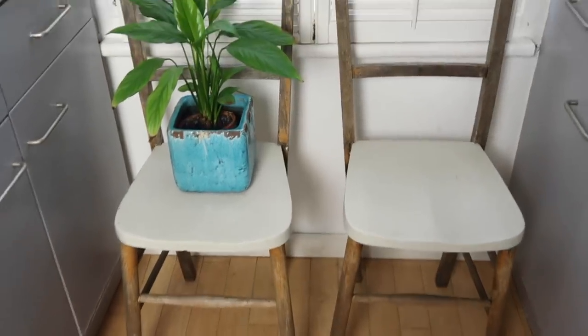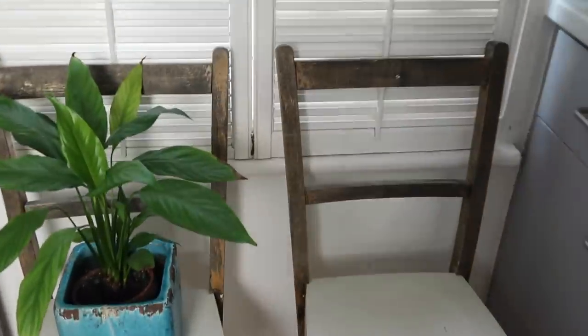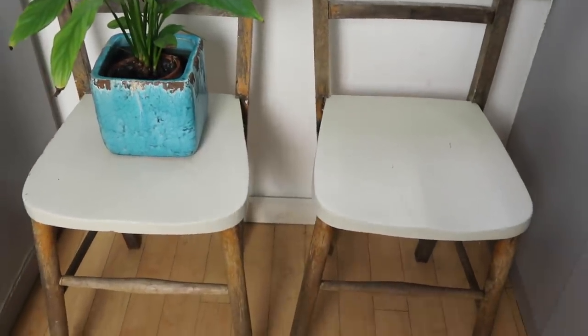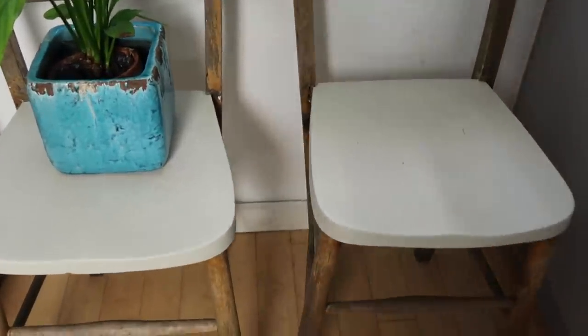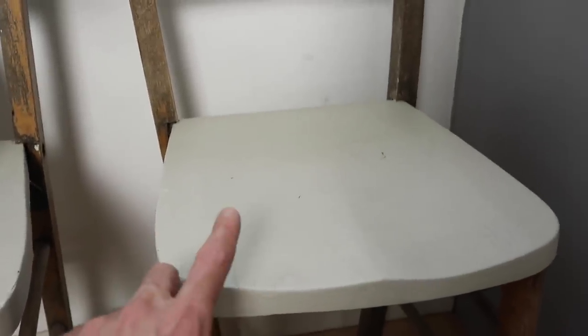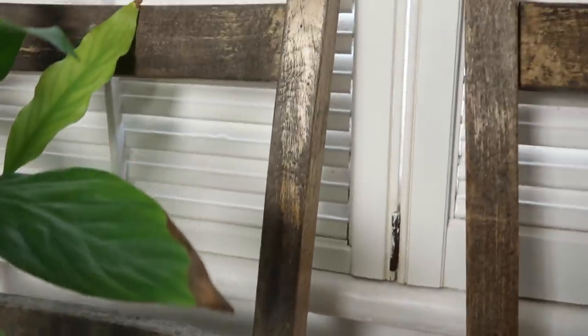Over this end of the kitchen, we have these two chairs. I believe these are called school chairs. They're quite small, but they are comfortable to sit on. And yeah, I found these being thrown out by somebody. They were on the pavement with a label on saying, please take me. So I did. I just cleaned them up and added some paint onto these. This is Farrow and Ball and the colour is, I think, antique white. But don't quote me on it because I can't remember. It was some time ago that I painted these. And then I just left the backs looking a little bit rough and ready, how they were, slightly weathered, but I just like the effect that that gives them. And yeah, just a nice little contrast on the seats.